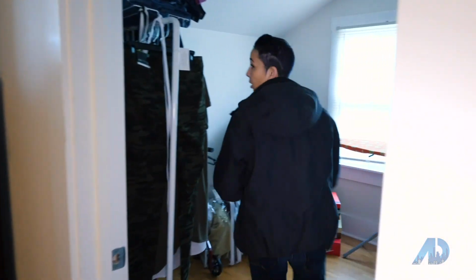Come into this room. This is right off one of the bedrooms. And this closet, they actually have another closet right across the room, but this closet is big enough to either make a 3/4 bath or even a full bath in here. How much equity would that bring? Tons.